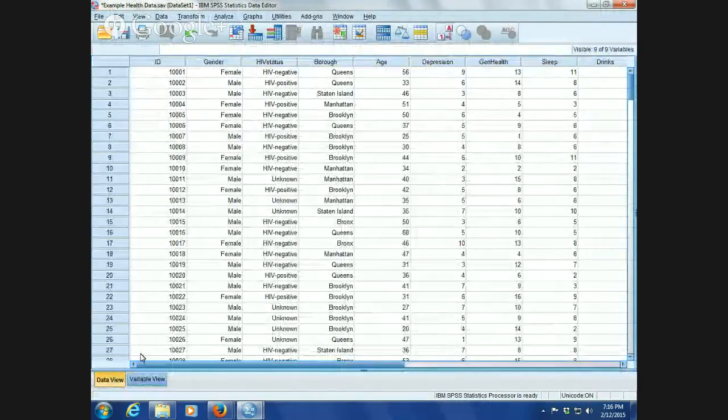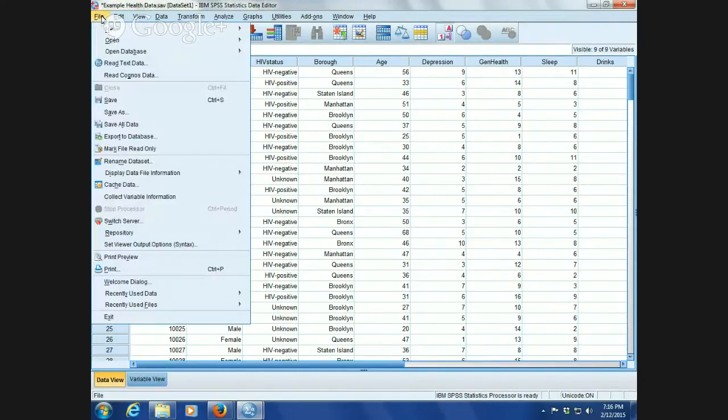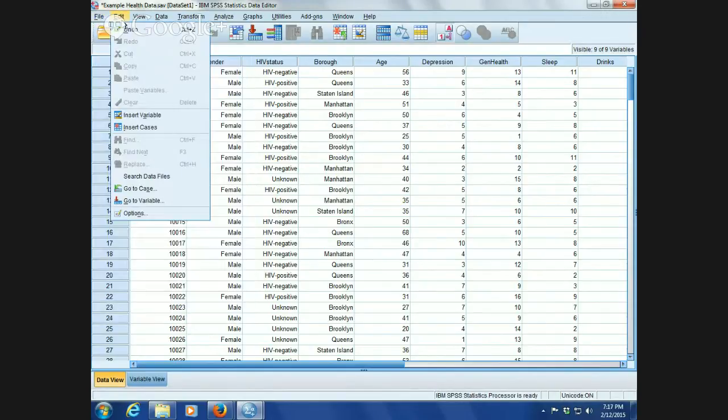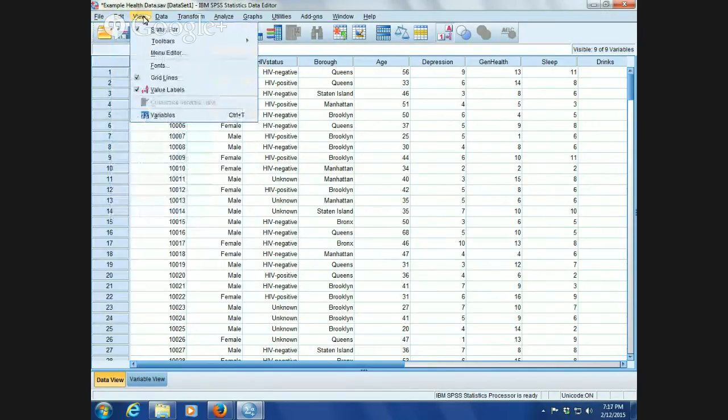Okay, so then I do just want to quickly show you how to do a few things in SPSS just to get you briefly familiar with and seeing the menus a little bit. I believe you have worked in SPSS in the labs already. So the first thing is that SPSS has a bunch of menus up at the top. So we have file, just like any program. We have edit, just like any program. And most programs also have view.